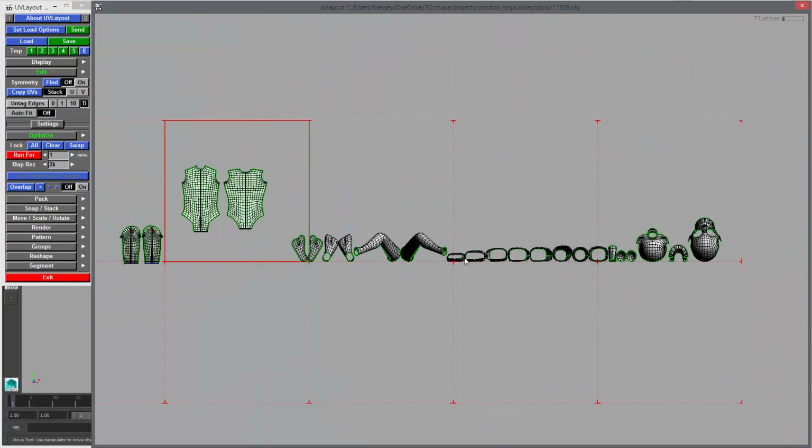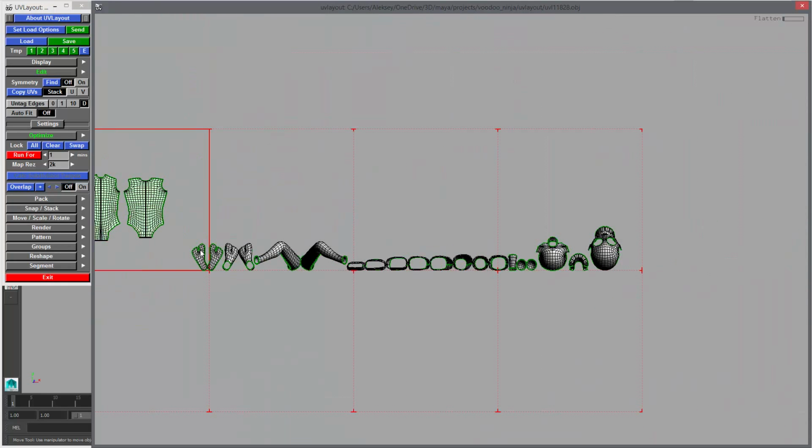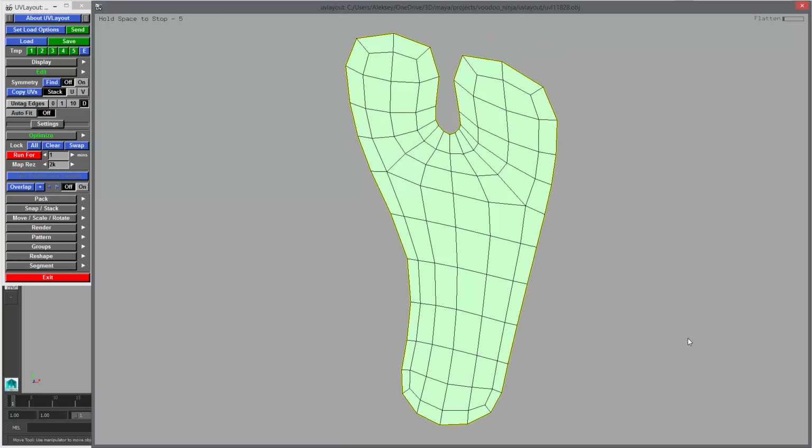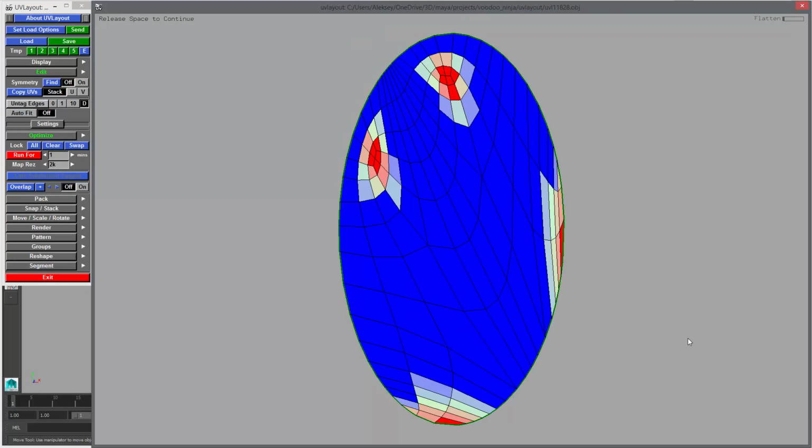Now if you don't want to do each one separately, you can do this. You can do shift FF and then drag a selection over all the shells that have not been unwrapped yet, and then let go. And then you can get some coffee, and it will go through and unwrap each shell. It'll take a little bit of time per shell.